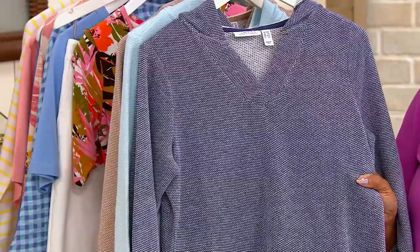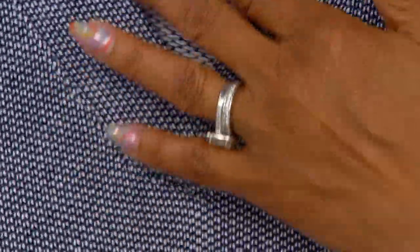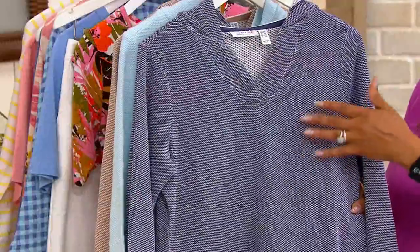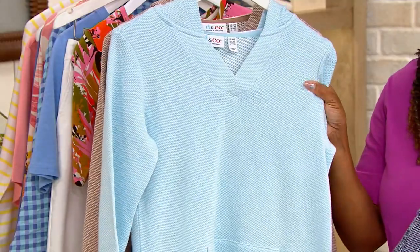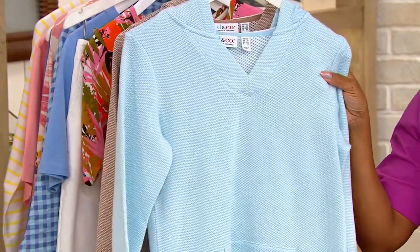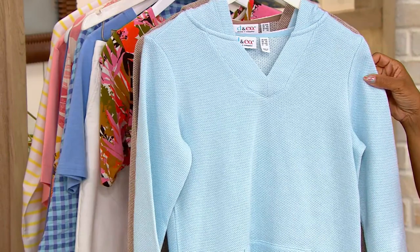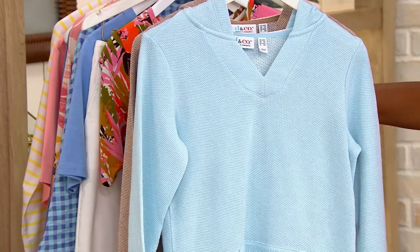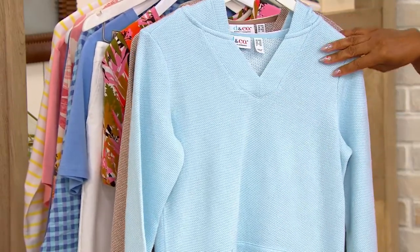When I saw this, I fell in love with the neckline — this kind of soft V, this notched neckline. Love that. And love the fact that it has a hood as well. A hood gives you a cool factor. And then it has that nice little kangaroo pocket. The texture on this kind of reminds me of a weave — like a woven. The colors are beautiful, and I love when you have something that has texture on it. It's really a nice change to a pullover.